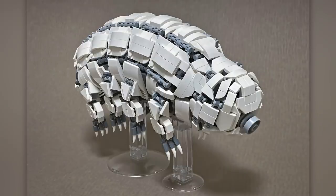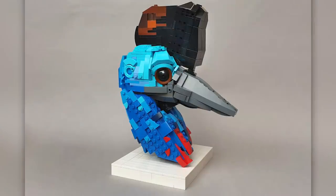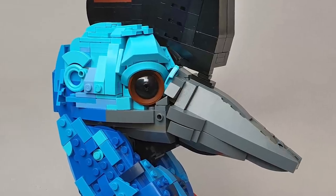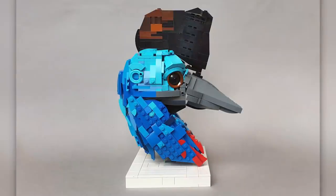Number six is from Shannon Sproul and this is the bust of a cassowary — an extremely unique bird with that very strange shape on the top of its head. My favorite bit of detailing is the eye, where you have an inverted dish — or perhaps a barrel piece — and then a smaller black dish on the interior that really makes the eye itself pop quite well. There are subtle feather details, nice colors, an excellent shape for the beak, and all in all just an incredibly lifelike head for this bird.